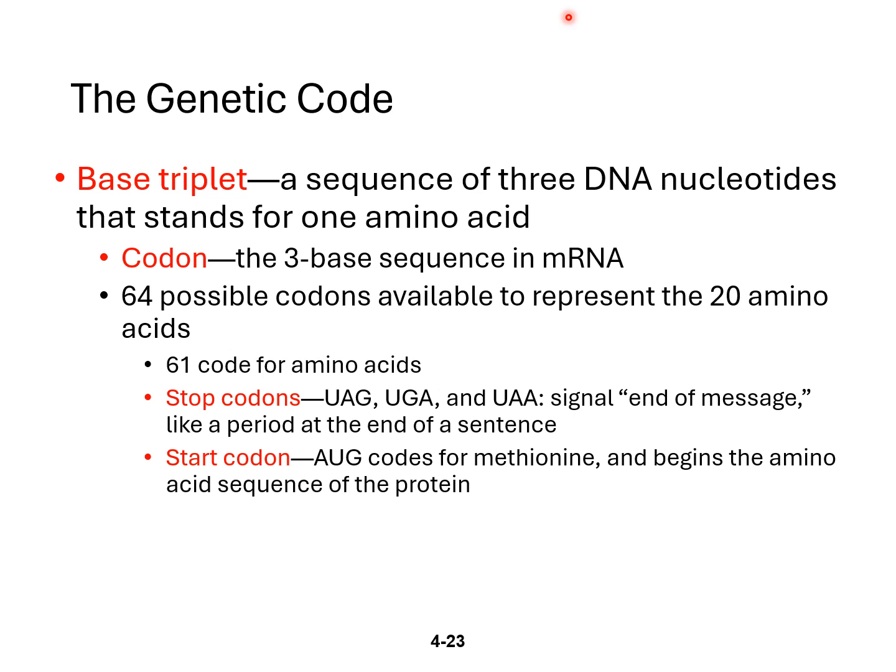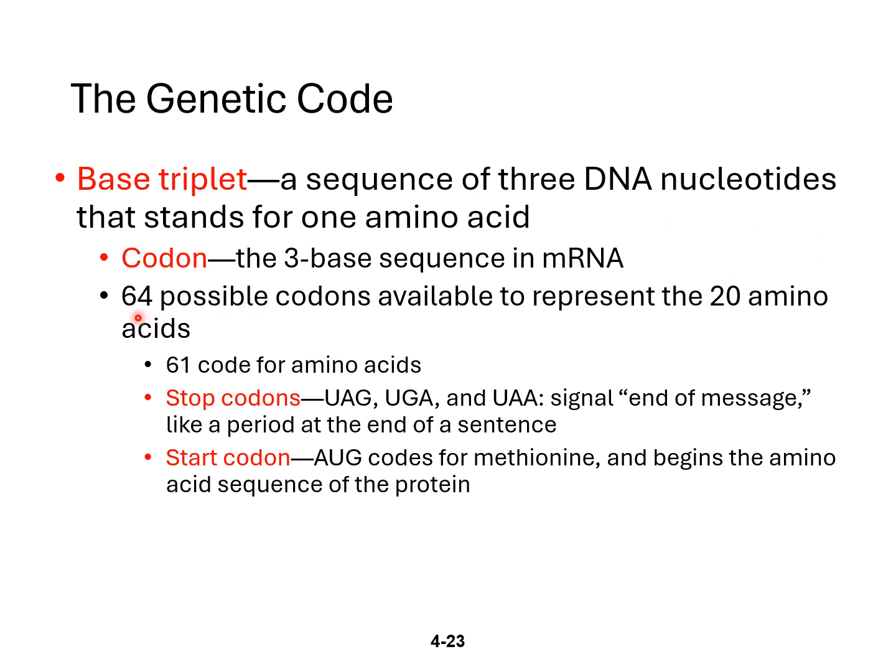So a couple of terms we're going to go over. A base triplet. That means you have 3 bases. It can be AAA, it can be AGC, and then this little base triplet is that unique 3 DNA nucleotide strand that codes for one particular amino acid. The opposite of that is called the codon. The codon is the 3 base sequence on the messenger RNA. So base triplet is on DNA. Codon is the 3 base sequence when it becomes messenger RNA.